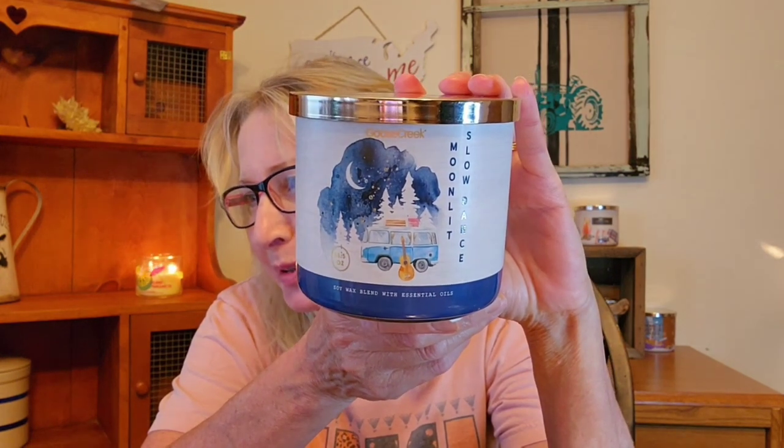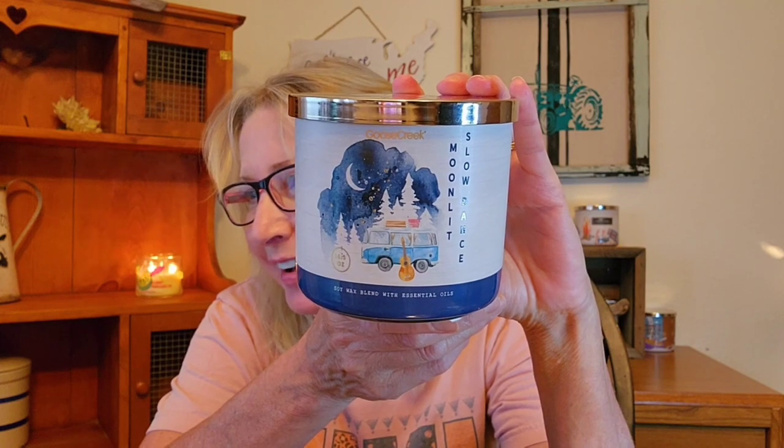So, yeah, I definitely picked up on the amber, the sandalwood. The toasted marshmallow? Yeah, I guess that is in there. I guess that's what's causing a little bit of a kind of outdoorsy vibe. There is a toasted marshmallow here, but I didn't pick up on it at first. The sandalwood is stronger, I think. At first I cold sniffed, but even when I'm burning it, I don't really know if I can pick up on the toasted marshmallow, but maybe that's what makes it so appealing to me. It gives it that sweet side, and I like sweet things.